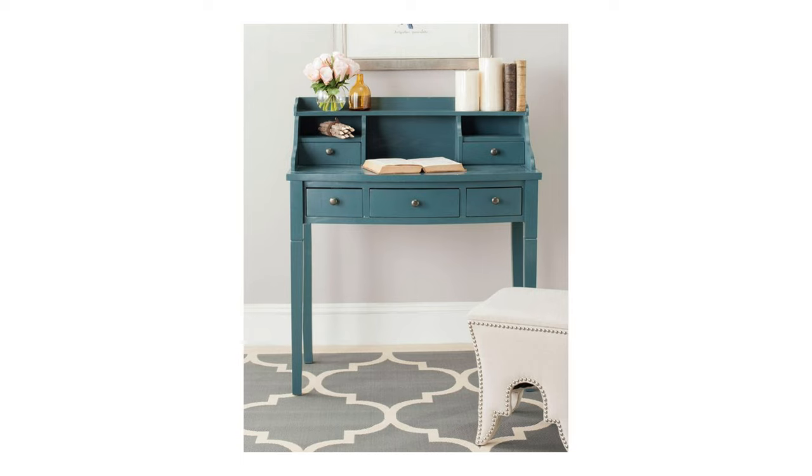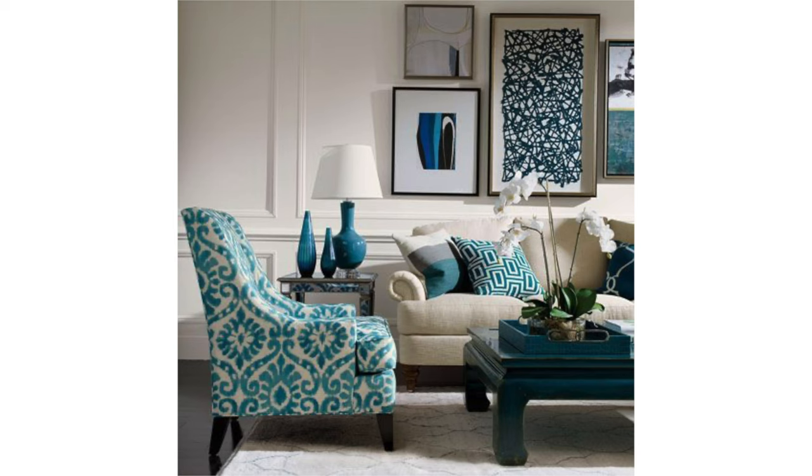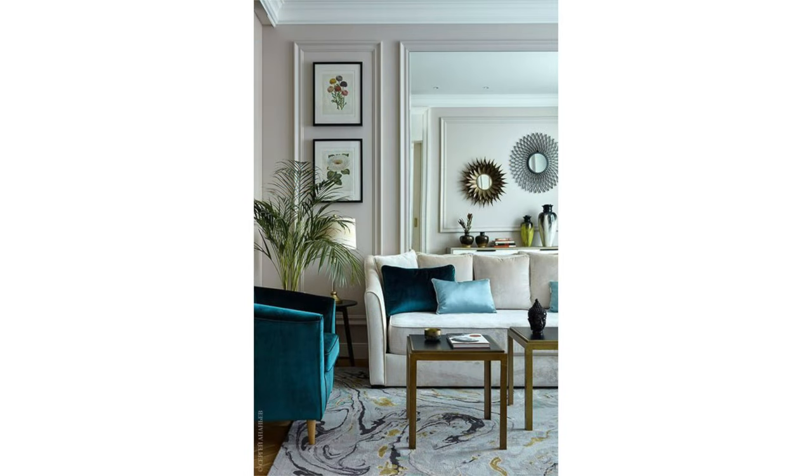If you're like me and aren't ready to commit to teal all over, I like the idea of painting one special piece this bright color, or you could take a neutral room and add that spot of color. The key: mix in various shades of blue and green, since that's basically what teal is, and you've got an easy way to add this year's color of the year into any room without it looking predictable. Add small touches of orange into the mix and you'll be doing it right.